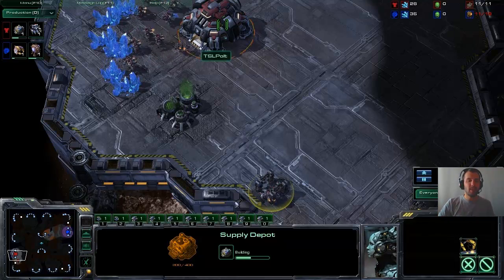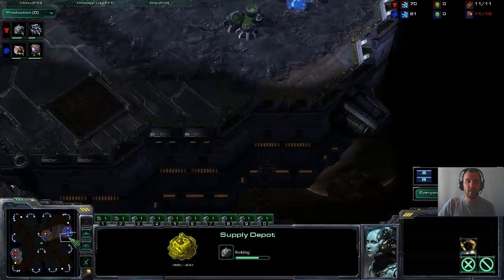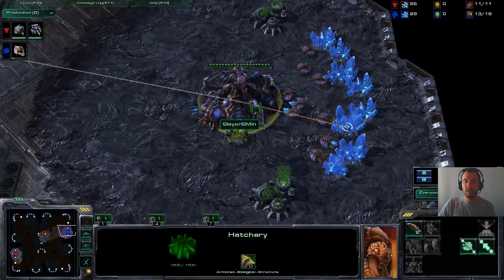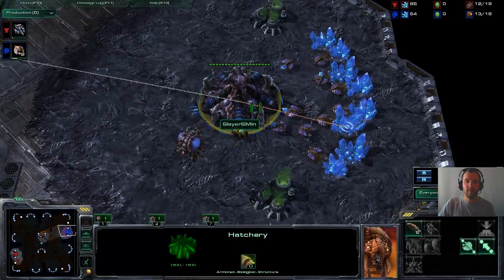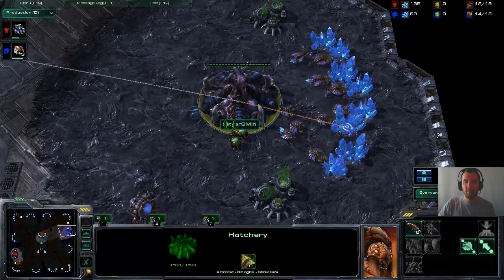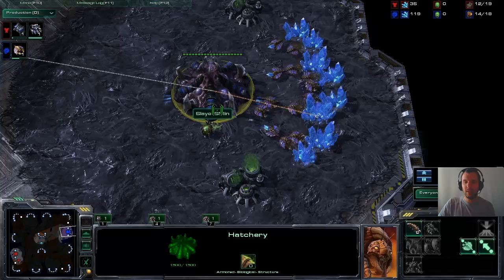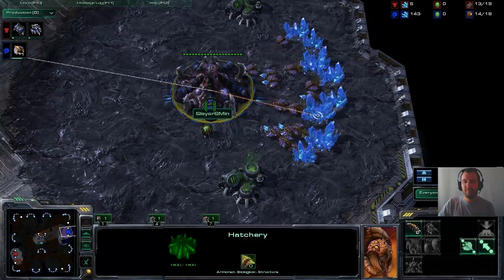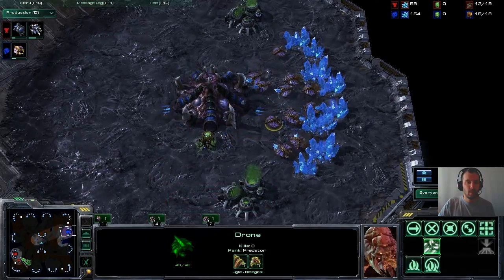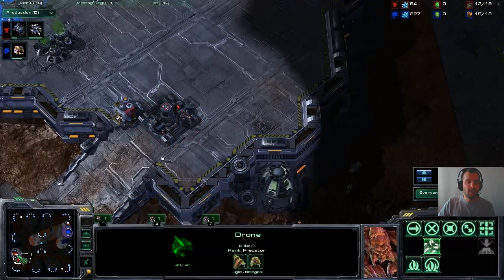And now the question is, are they going to fast expand, or are they going to build straight into their army? So is there going to be a fast expansion before the spawning pool, or is there going to be spawning pool first, or maybe, well, some other variation? Well, I guess those are the two variations, but yeah, who knows? We will have to see. So yeah, for now we're just watching the standard gameplay.